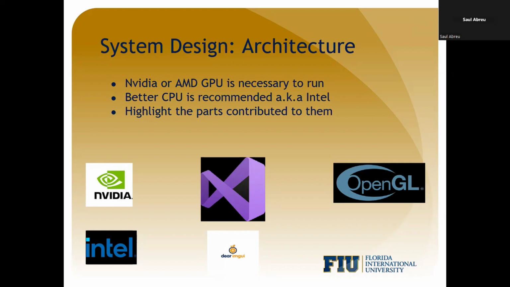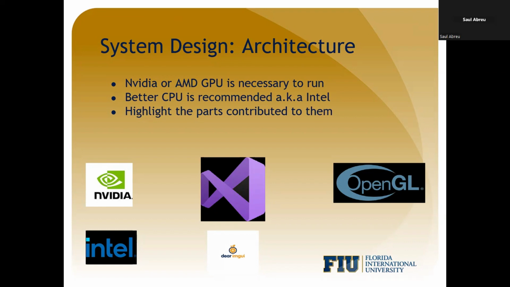All right, here are the systems assigned, the architecture of our simulation, what is needed to run this. So for the hardware, we had NVIDIA or AMD GPU because it's necessary to run this simulation. If you don't have a proper GPU, it might not fully work. If you have an NVIDIA GPU or AMD GPU, it is necessary because without them, it will not work.